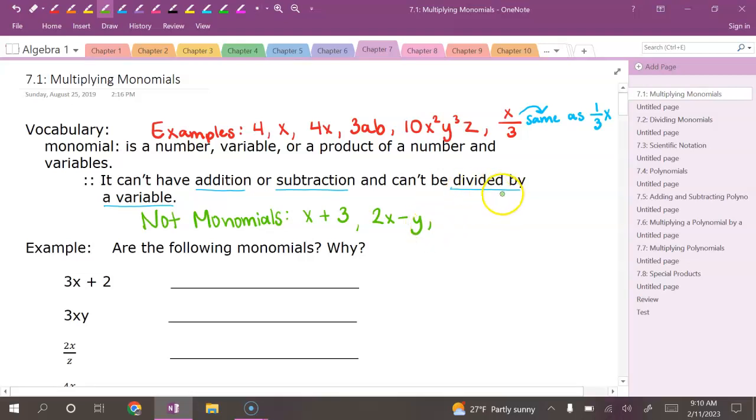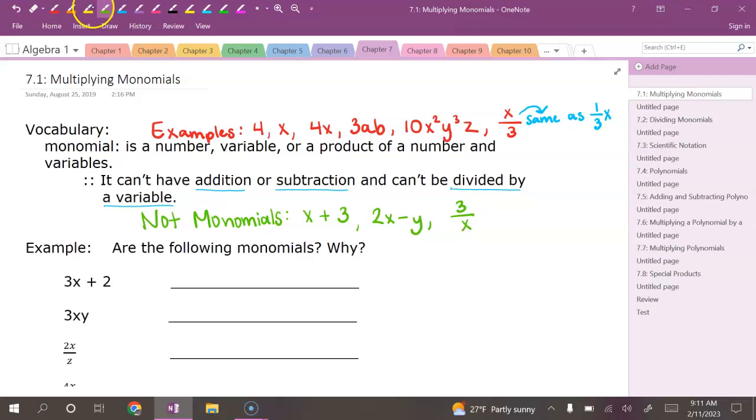Again, that last rule that I underlined says divided by a variable. So coming back up here, when I see that x over 3, if they had actually flipped that, so it was 3 divided by x, that's not a monomial because the variable is in the denominator of the fraction. That is different than what I had written up above. I can't pull that apart as 3 times x because that's not what's happening. It's 3 divided by x. So that's the issue with that one. If you ever see a variable in the denominator, you cannot call it a monomial.